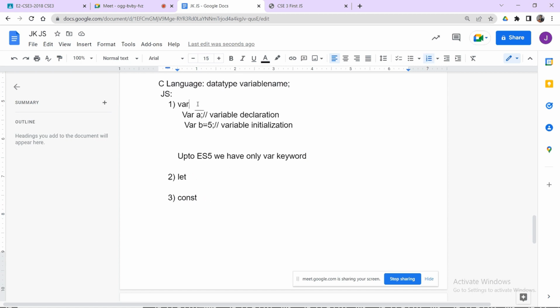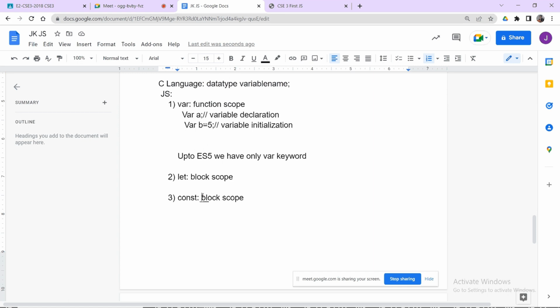The difference is that variables declared with the var keyword have function scope, whereas let and const have block scope. Guys, these keywords should be in small letters. This is one of the differences between var and the let and const keywords.